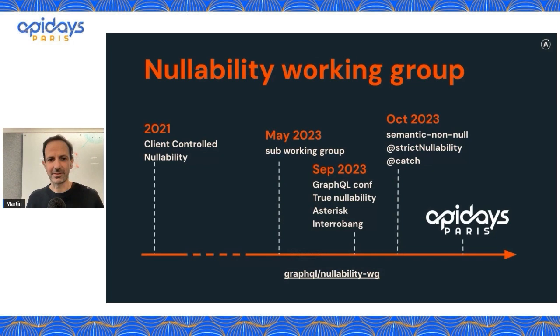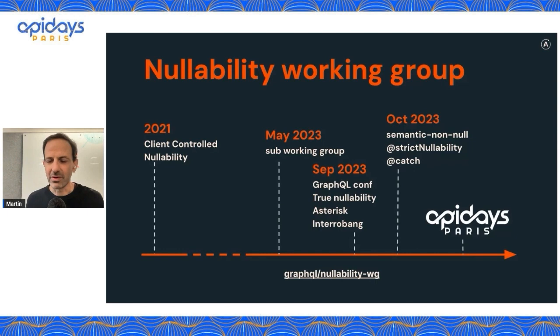And a lot of people did this from the Yelp team in 2021, who were the first to initially recognize this problem. They were using Apollo iOS CodeGen and had nullable fields everywhere. And they were like, we sure can do something better about this. The idea was that the client could tell the server what it was ready to handle and what it was not ready to handle. So if it could handle a semantic null, it would say so. If it could handle an error null, it would say so. If it could not, it would also say so with an exclamation mark.